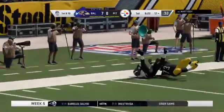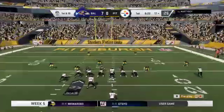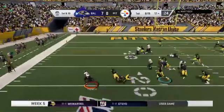And think about all the different techniques he has to employ in a passing situation. Is he spot dropping because it's zone? Is he picking up man-to-man? Is he having to run with a running back or a tight end? In any event, great eyes, head on a swivel, and excellent hands.